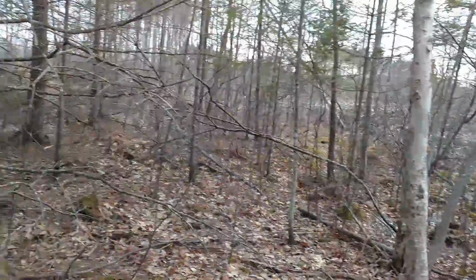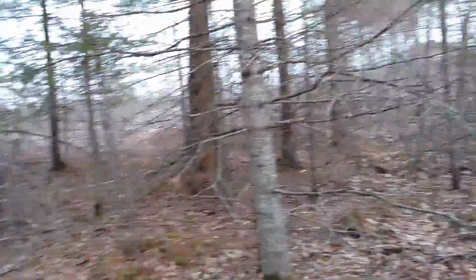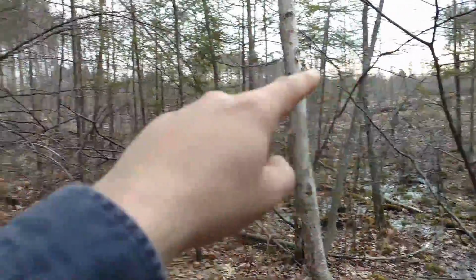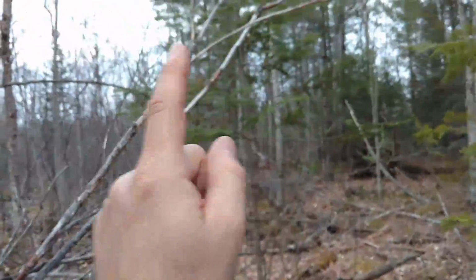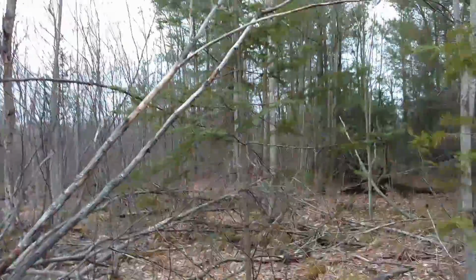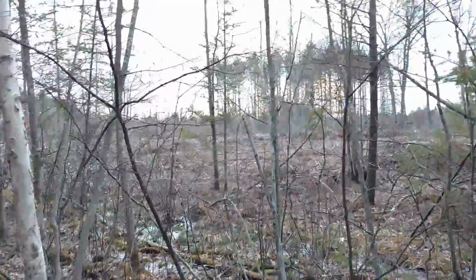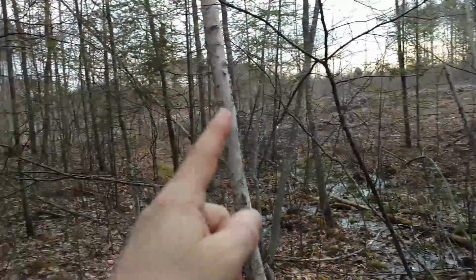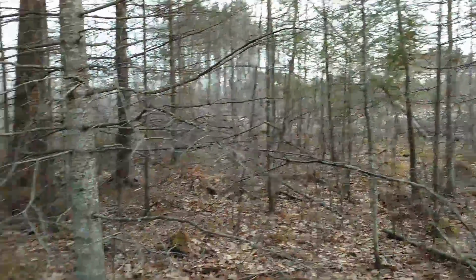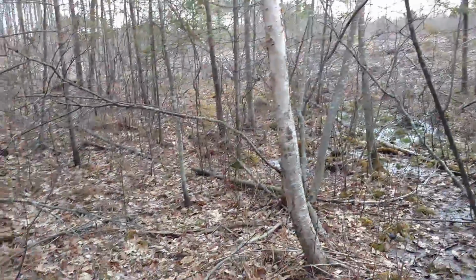So those loggers created a funnel, a pinch point, right through here, where any deer that are going to travel this entire area and want to come across this way are not going to walk through that open stuff. That swamp goes probably 500 to 600 yards across, thick, nasty water, tag alder, dog brush, all that kind of stuff, just nasty to get through. This side, call it 500 yards, is clear cut. That's a 1,000-yard zone, and any deer that want to cross in that zone are probably going to come through this area during daytime. It narrows that down for you and creates great funnels.